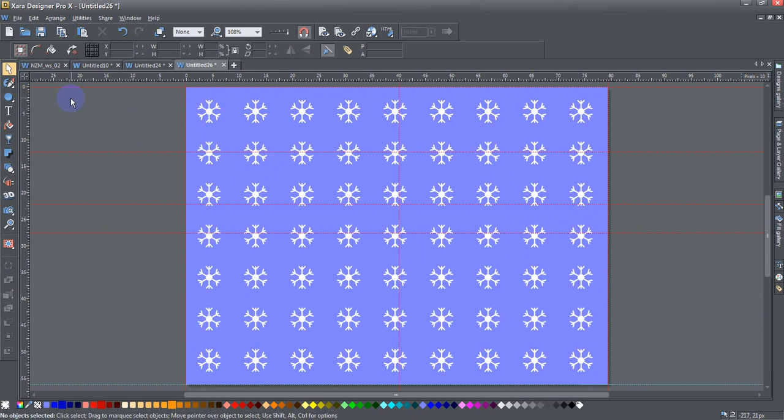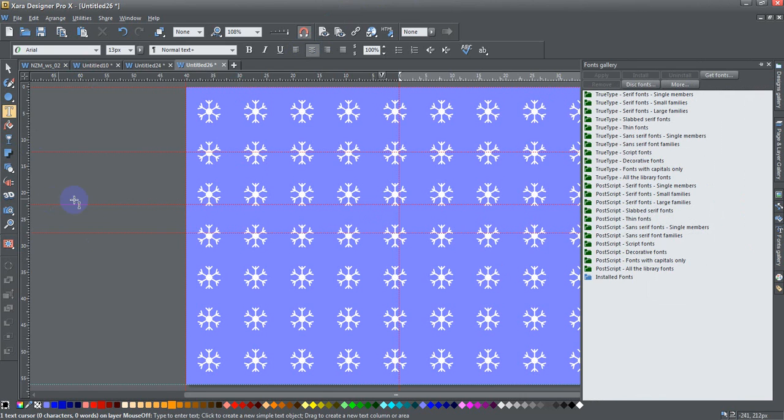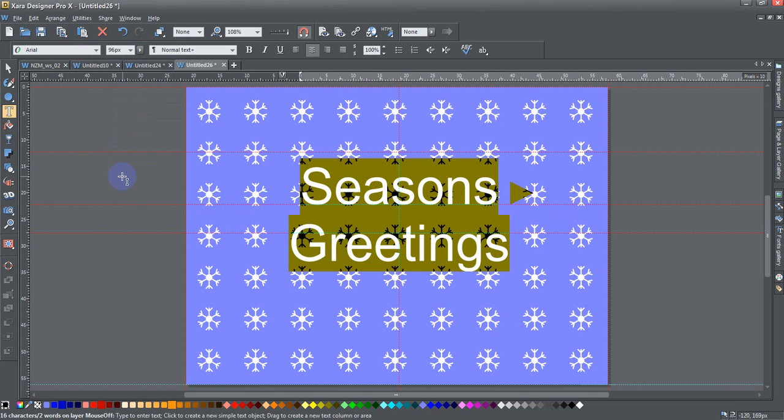So next thing I want to do is put some kind of seasonal message on it. So I'm going to go ahead and just click somewhere in the center of the page. I'm going to change this to centered text, and I'm going to just type a message. Now this can be anything you want. To make it nice and generic, I'm just going to type Season's Greetings. Now you can make that anything you want to say. You can say Merry Christmas or Happy Hanukkah or whatever you want to do.